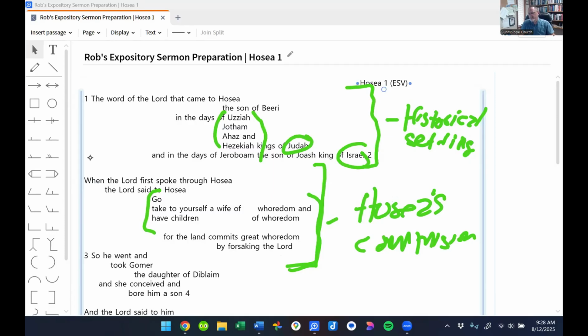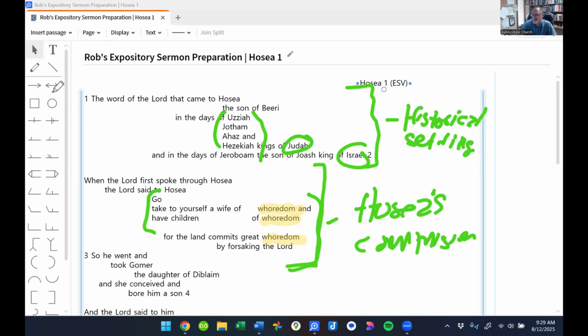I don't know how exactly this all goes down, but it must have been a shock. God comes to Hosea, and Hosea is having his quiet time one day, doing his devotions, and all of a sudden he gets a word from the Lord. I don't know if you've ever received a message like this, but essentially God says to Hosea, I have someone I want you to marry. And maybe Hosea, a young single guy, says, oh, great, Lord, that sounds good. And the message is you have to marry someone who's promiscuous, who has a lot of partners and a history. That's a shocking command and a shocking requirement from God to Hosea.